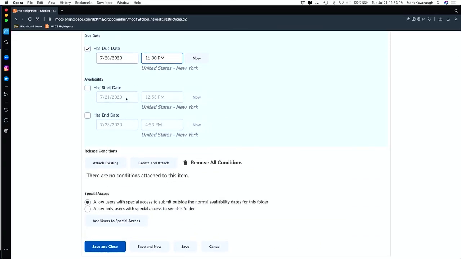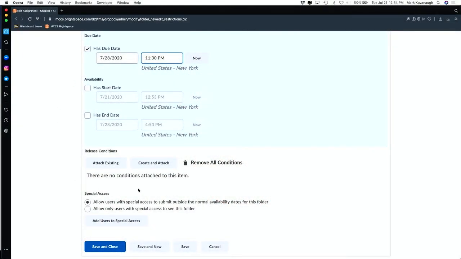You can set the availability. Now, availability is whether they can see it or not. It's not the due date. The due date is when they can no longer submit any documents. The availability date is whatever the start date and end date is, when that item will appear and they'll be able to interact with it.